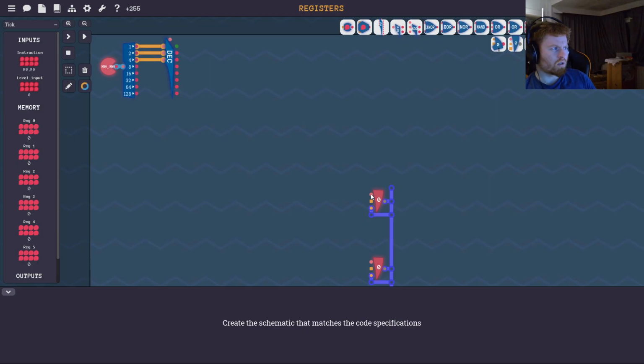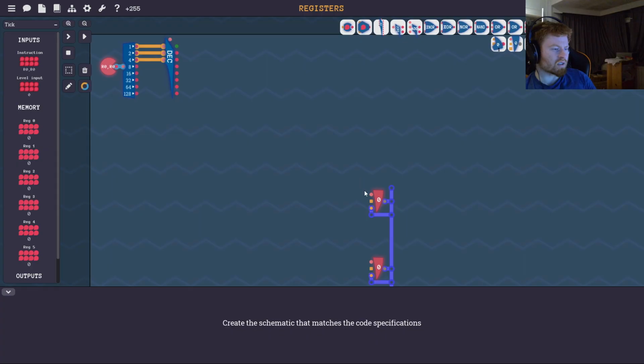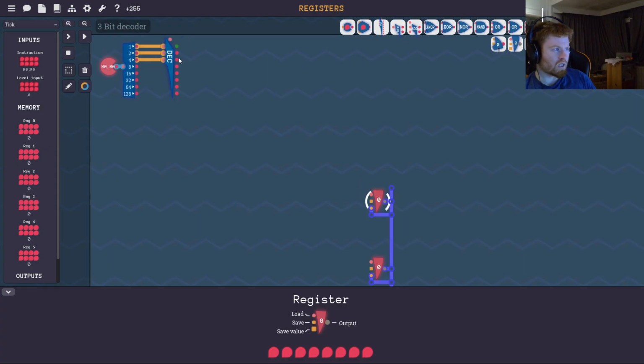Let's load. Wait, which way around is it? So this is the destination. So this is the save pin.